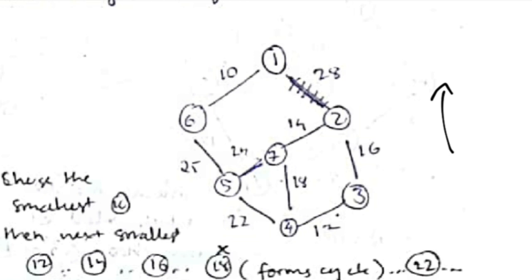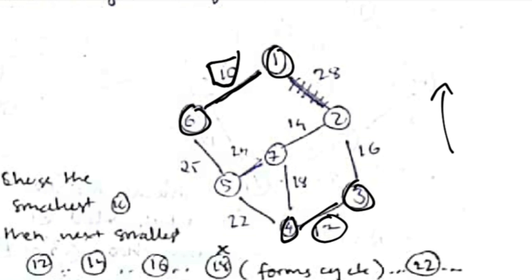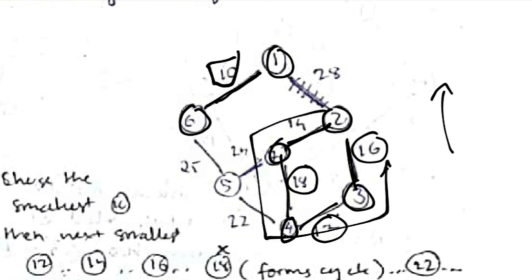What it says is choose the minimum, which is 10 here. You choose this branch and select nodes 6 and 1. Then choose the second smallest among all of these, which is 12. You just select the next smallest, and the next one is 14, so I'll be selecting 14 here, 7 and 2. Then the next smallest is 16, so we'll be selecting this, and after that it's 18. We can't select 18 because if we select 18, a cycle is forming, right? So that we have to avoid.